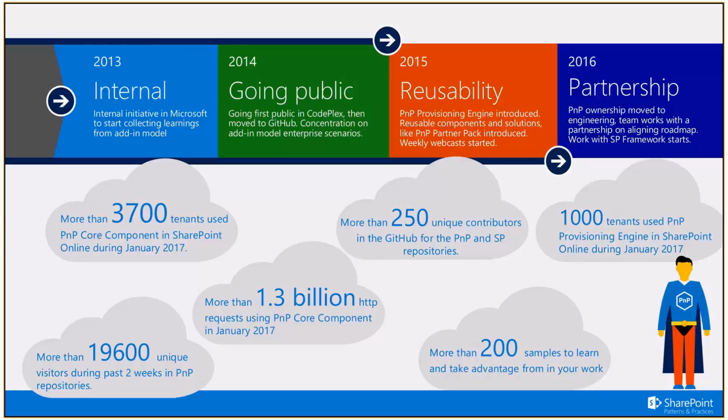So before we go to the actual numbers, just quickly explaining how the PnP initiative originally came to surface. So back in 2013, there was a few Microsoft internal people who started collecting learnings and patterns and practices for doing development on a SharePoint add-in model, either in on-premises or SharePoint Online. And this actually came to be relatively popular internally in Microsoft for the internal community. So we went actually public then in 2014, first to Codeplex and then later on to GitHub. Codeplex is an open source gallery as well.